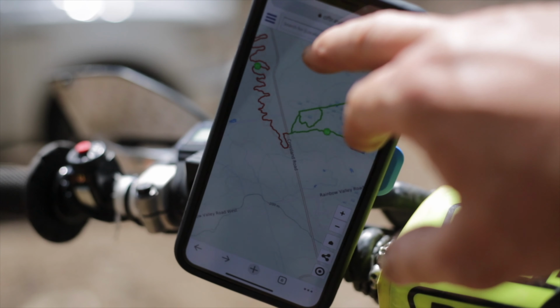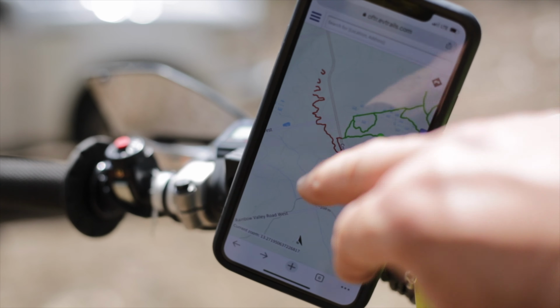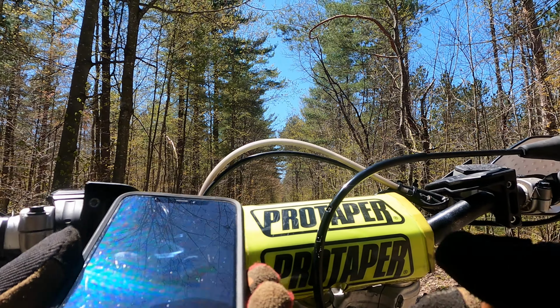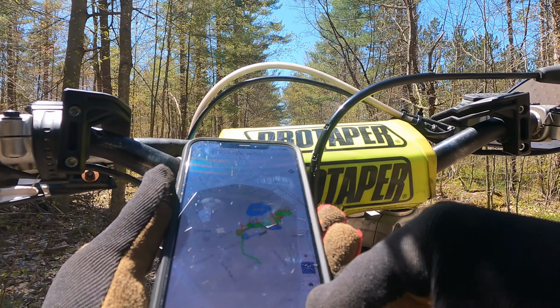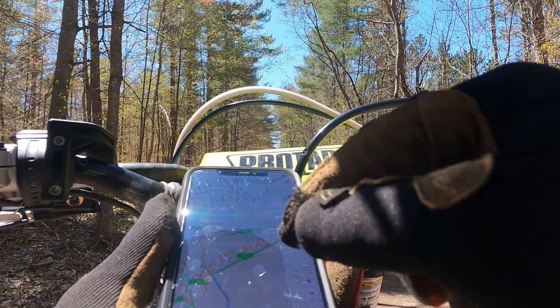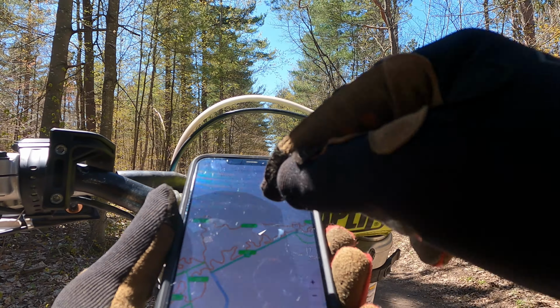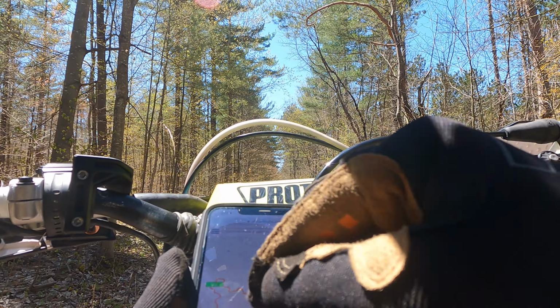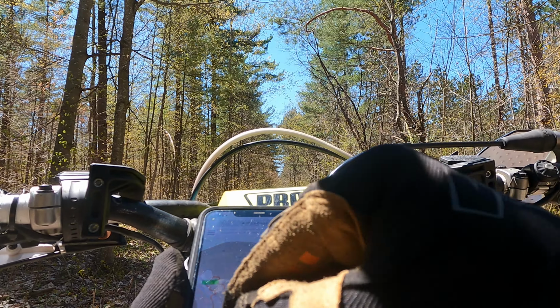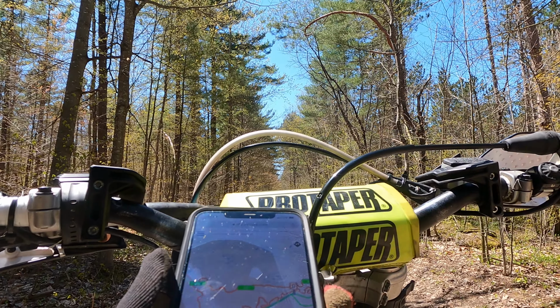Here I am on a wide trail, and I'm not entirely sure I'm going the right way. I've pulled out my phone, open up RideOFTR to see where I'm at. The first thing I want to do is hit the location button, and that'll bring me right to the center point of where I am. I should be right in this area here, and I can see from this map that I'm in the right spot. I'm on a double track, which is this green, and over to the right is some single track.